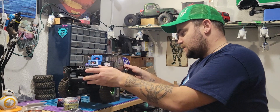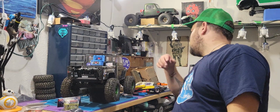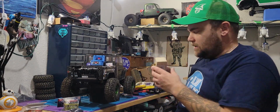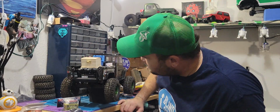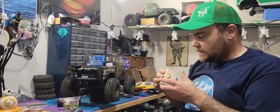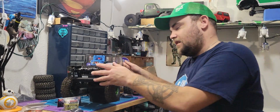I'm so excited about this, and Radioactive Scale RC made it just that much cooler, because originally it was going to be like a wooden box that's like over here, which I broke, thinking, oh, I'll use the bottom wooden thing. It didn't work out that well, but this was originally going to be on there, and I just felt like it was too big, it didn't fit the scale of it or anything. This is cool. It fits the scale. It's just custom done. I'm so happy. I'm just going to keep rambling on here.